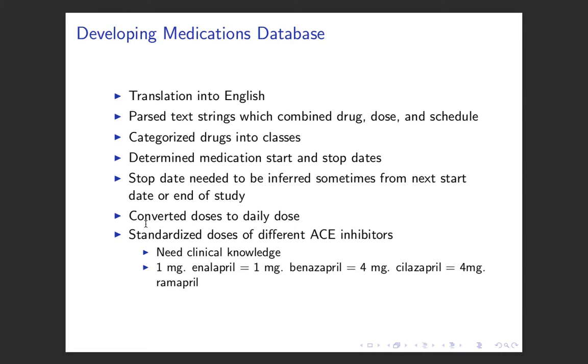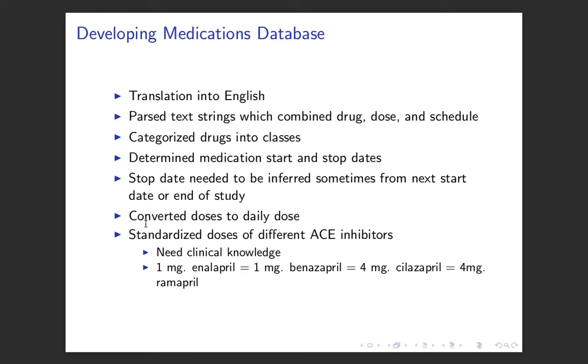And then there are a lot of different drugs in the same class. For example, there are 10 different ACE inhibitors. Do you consider them all as the same drug, or are they 10 different drugs? And then how do you handle doses? If somebody's taking 30 milligrams twice a day, is that the same as 60 milligrams once a day? Or is it a different type of dosage? Is it total dosage, or is it the number of times you're taking, and so forth?